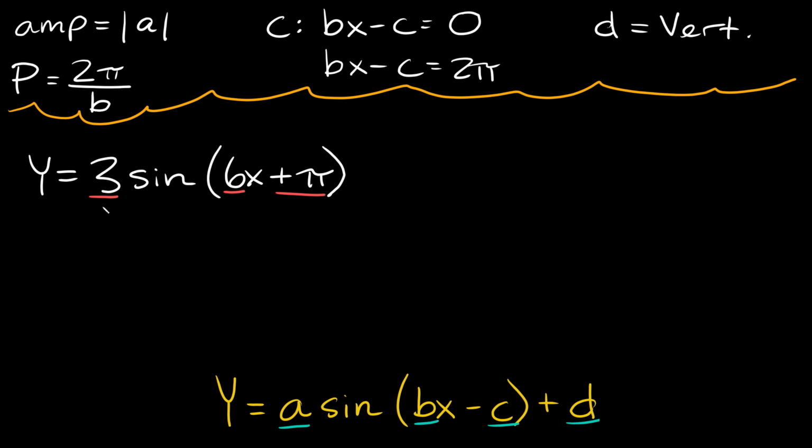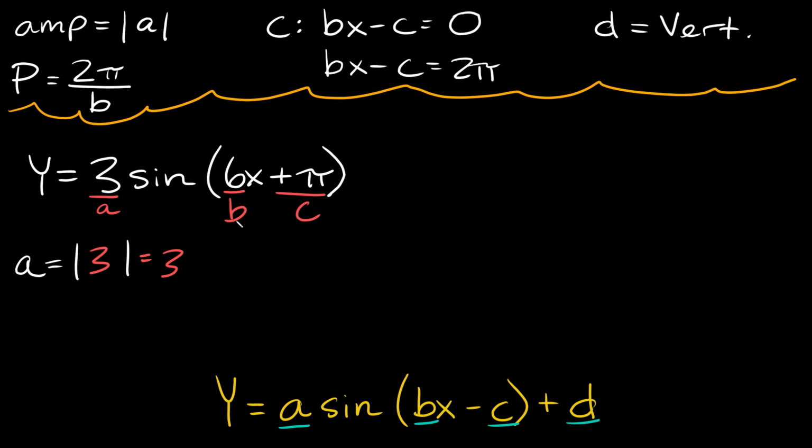So again, a is going to be the amplitude, right? B, or this number next to the x variable, is going to be our b, and then this is our c, which again just shifts our graph left and right. So let's just go through finding a, b, and c. So a is the amplitude. So that's going to be equal to the absolute value of a, which in this case is 3. So the amplitude in this case is going to be 3.